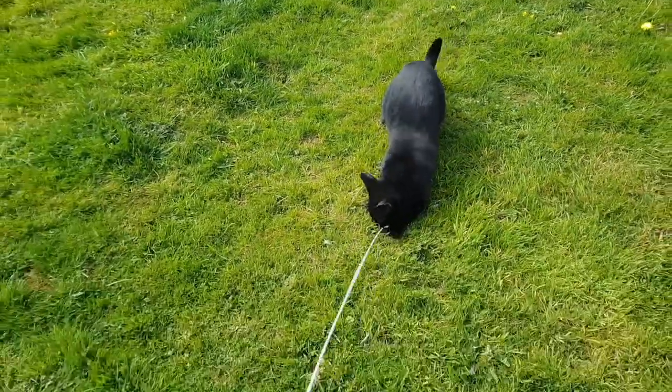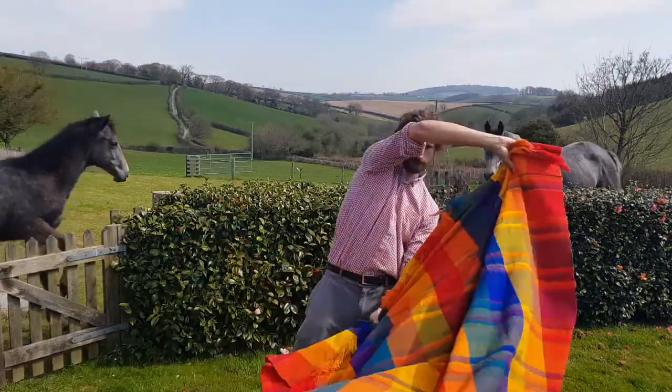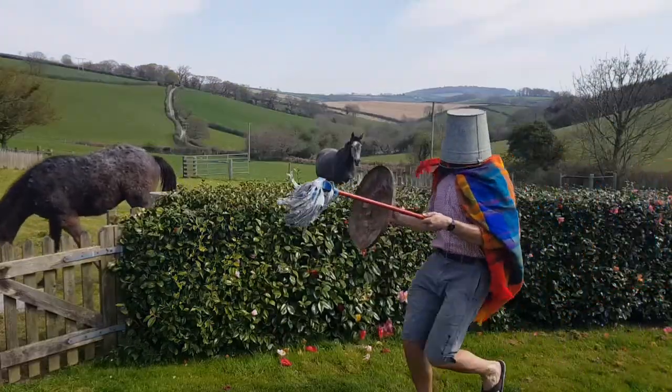So first of all, let's go through the things that you're going to need to do this. Number one, you're going to need a ball of string for tying knots. Number two, you're going to need a picnic rug or a bed sheet or something like that for making the canopy over our den. Number three, you're going to need a few mops and brooms and anything like that, or the pipe from a hoover, long straight things. Number four, an ironing board.